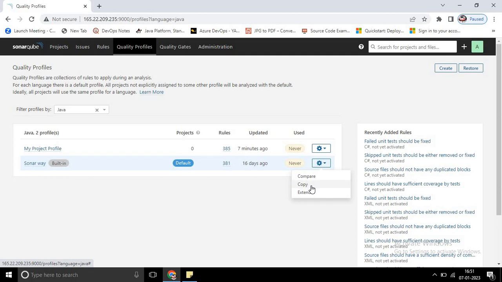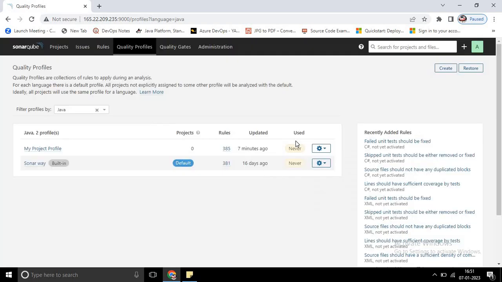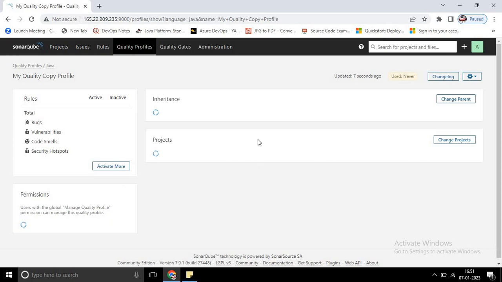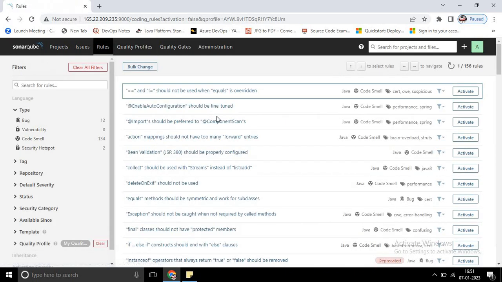Copy is something like, if I want to copy a particular quality profile, I can create it and give it a name like my quality copy profile. This will give me the same set of rules as that particular quality profile, 381, and now I can activate more rules from here.